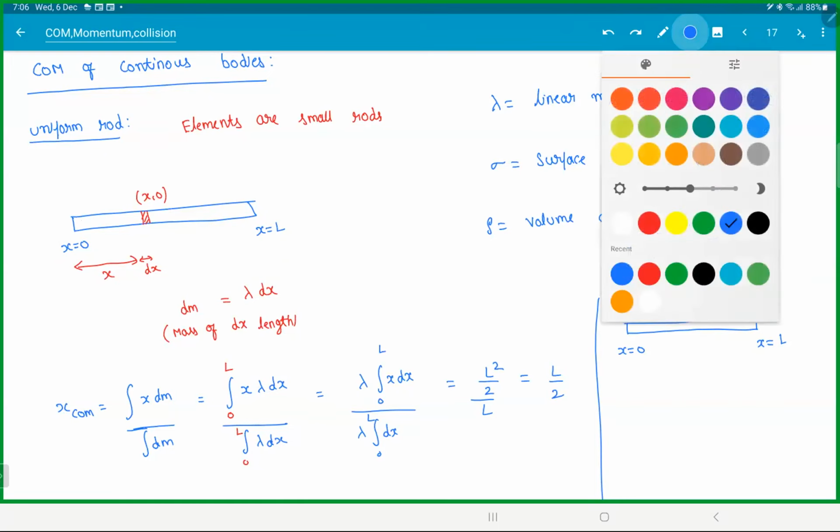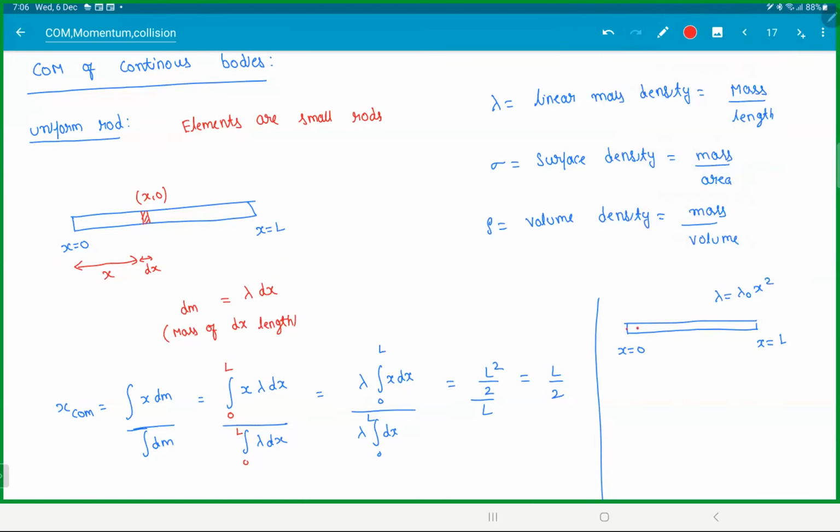So, how is this rod? At 0, there is no mass. As you go right, the rod is becoming heavier and heavier. This rod is becoming heavy as you go to the right side. So find the center of mass of this rod, whose density is lambda naught x square. This is the logic we have to use. The steps are the same. What changes is this lambda. That is where the change happens. Try. I'll give you a minute and then I'll show you the next page. It's an easy one.